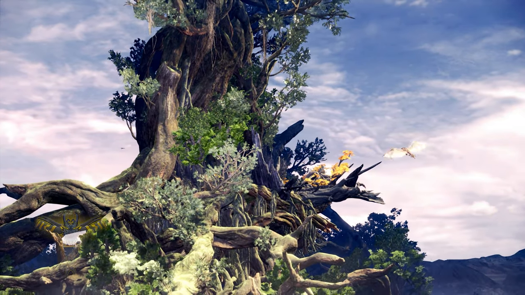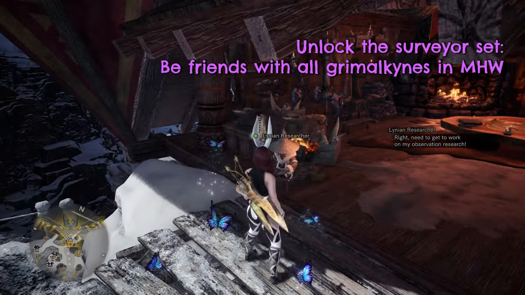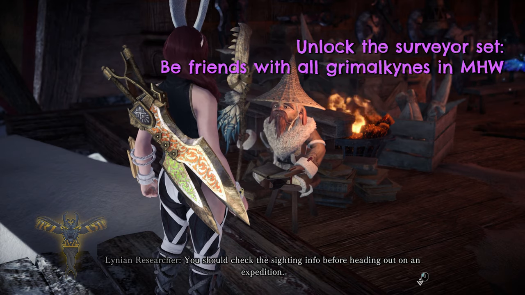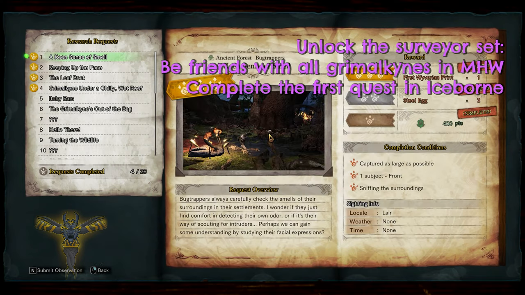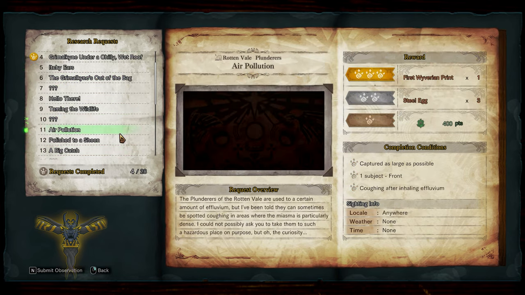To unlock the surveyor set, you would need to first have befriended all the Grimalkins and Gachalaka tribes in the base game. Then after starting Iceborne and completing the first quest to kill a Banbaro, you can speak to the Lynian researcher near the council table. He will then give you the surveyor set and the observation log.